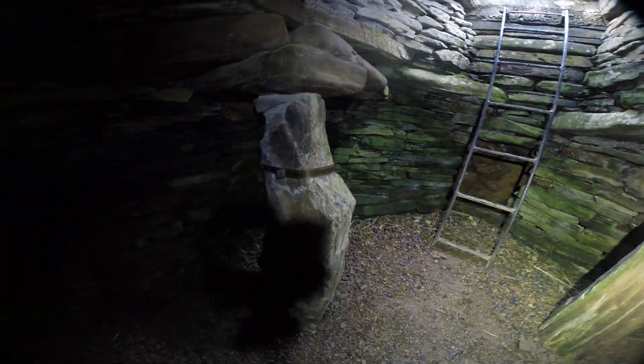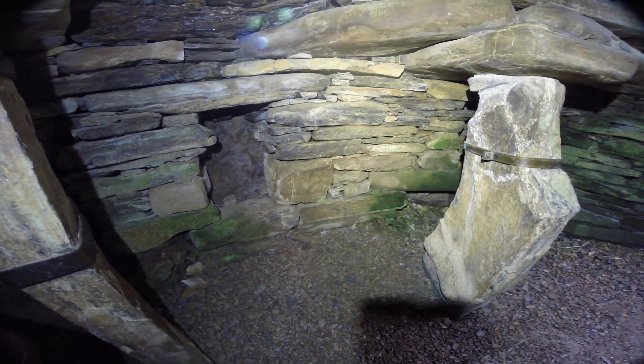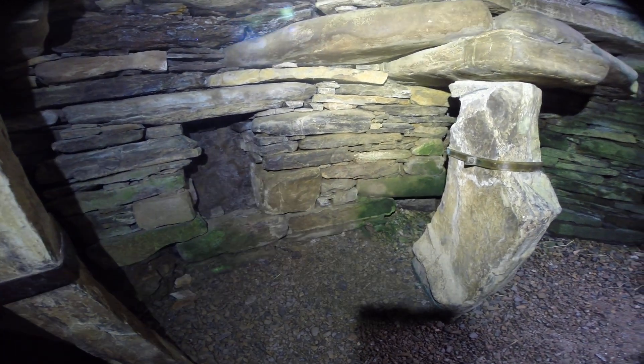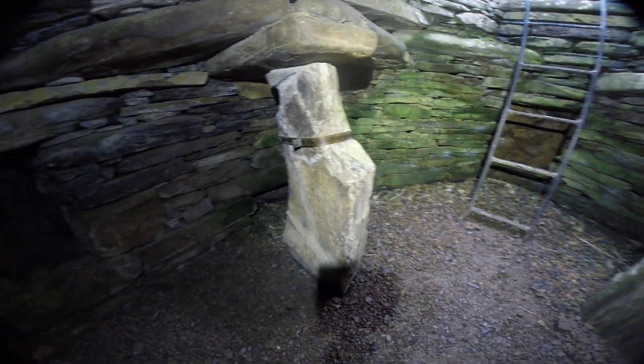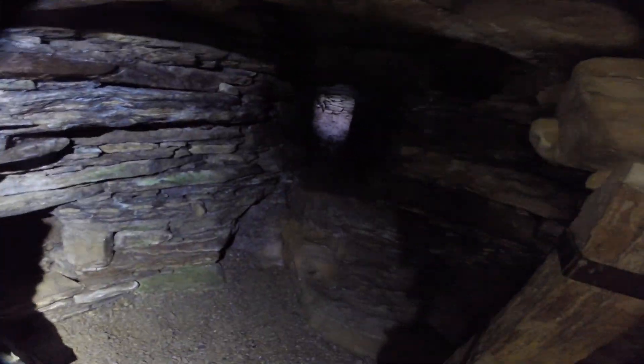Shona is here investigating the site with me. This is called Rennebister, on Rennebister Farm. When you drive in towards Kirkwall it's on the left-hand side from the main road, and it's free to get in. If you're scared of small spaces it might be troublesome, but it really isn't that small a space. Standing up, I've got this lintel heading across to the other side of the entrance, and behind me some more areas of storage.